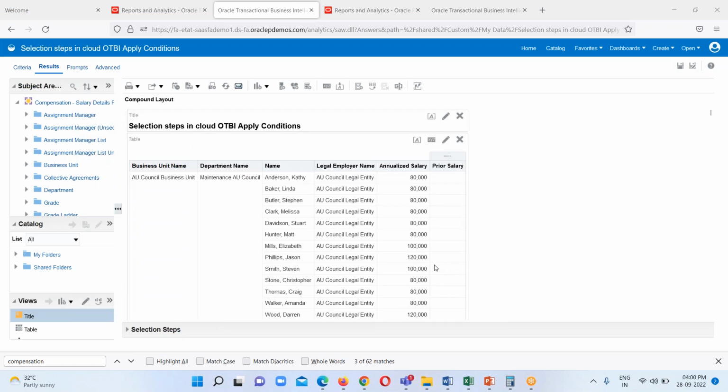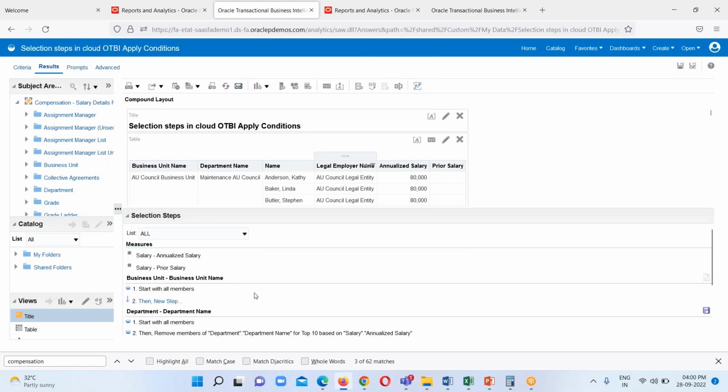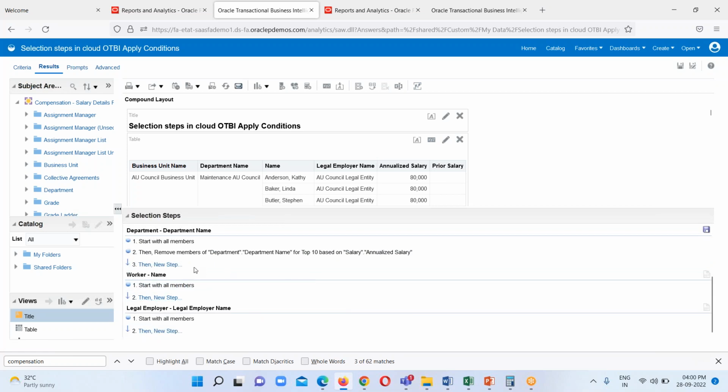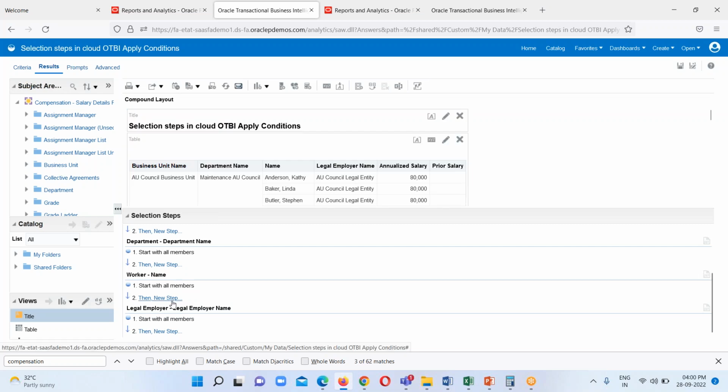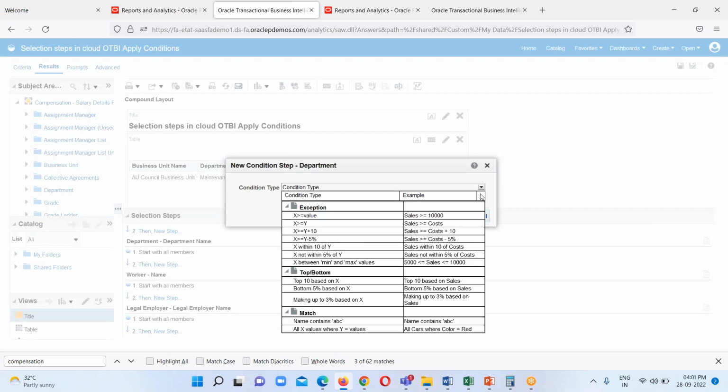Now, if we want to apply a certain different condition, we just have to again show this selection pane, and I'm just going to remove this one, and then I'm going to select the department name, click on new step, and then apply a condition, and this time I am going to select greater than.